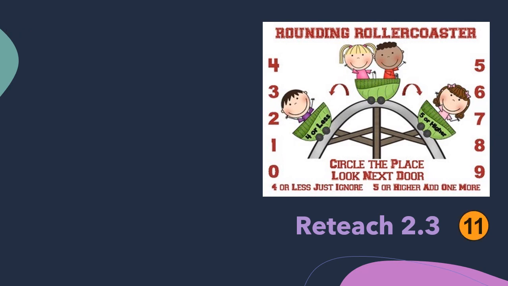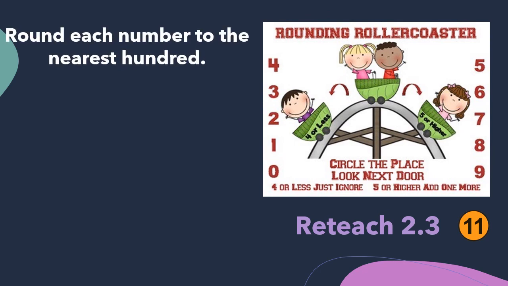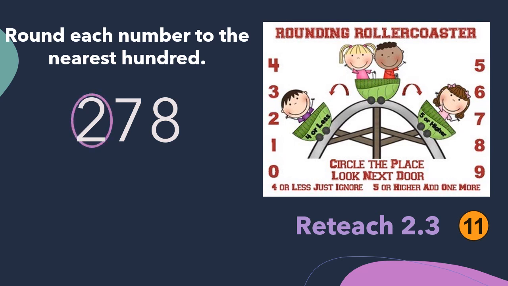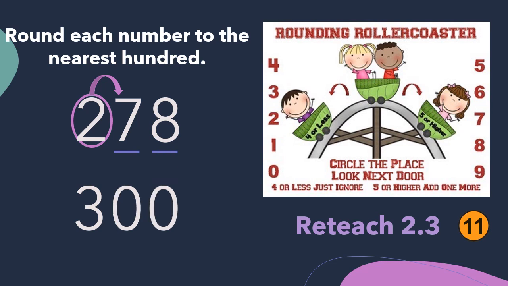We're going to do a couple more, but this time we're going to do some problems at the bottom of the page. The directions at the bottom of the page are to round each number to the nearest hundred. So let's take a look at number 11, 278. Circle the place — we're rounding to the nearest hundred, so we're going to circle the hundreds place. Look next door — we're going to look at the number to the right. Five or higher, add one more. So that boss digit tells the two that it has to add one more. What's one more than two? It's three. So when we write our new rounded number, the digit in the hundreds place is going to be three. And each of the digits to the right of that place are going to become zeros. So 278 rounded to the nearest hundred is 300, because 278 is closer to 300 than it is to 200.